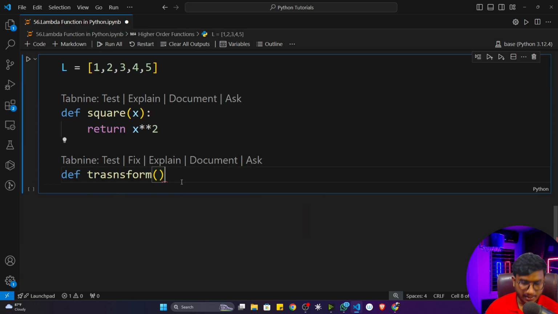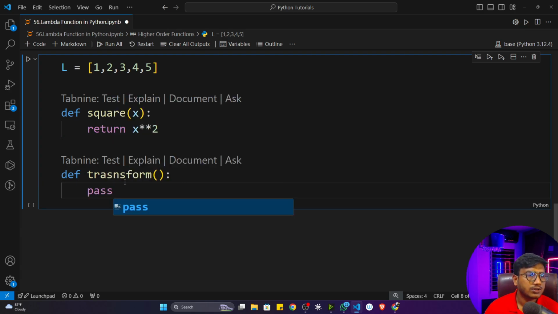Now see, this transform function is going to be a higher order function. Now, how can you identify whether a function is a higher order function or not? If any function takes another function as input, this is called a higher order function. Or else, if any function returns any kind of function object, again it's a higher order function. I think I showed you, right? We can take a function as an argument in another function. Whenever I was talking, this is because functions are first class citizens.